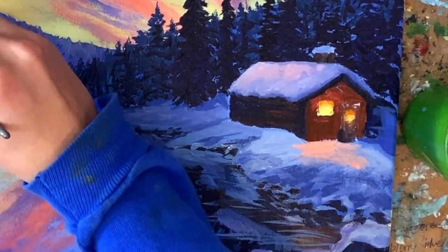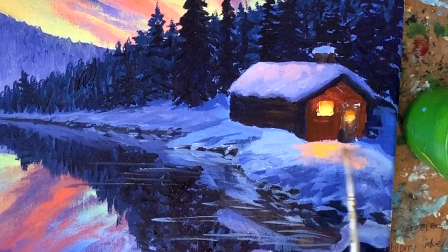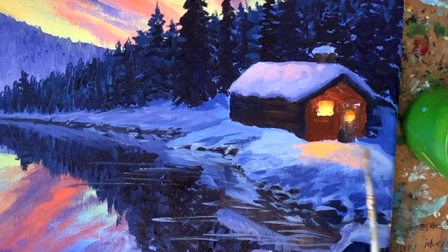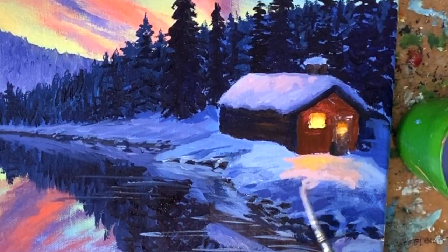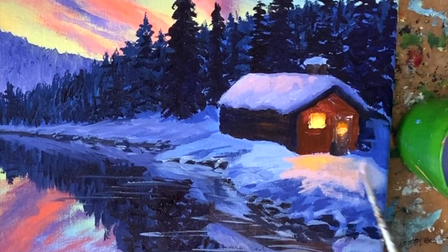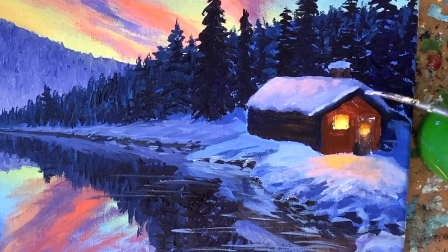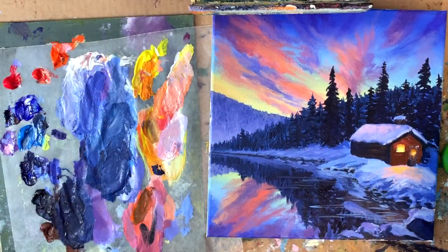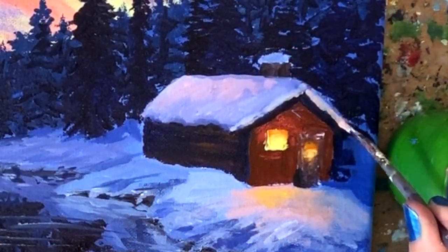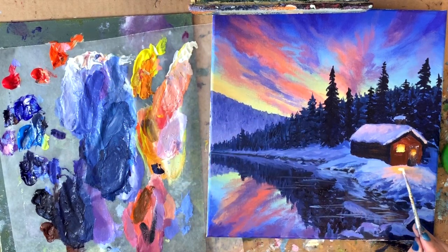Can add some more yellow, orange too, like right here. And let that color kind of fade out into our purples. This part would still be lit up a little bit. It looks nice. Take some more white, yellow, let's bring that up a little more.